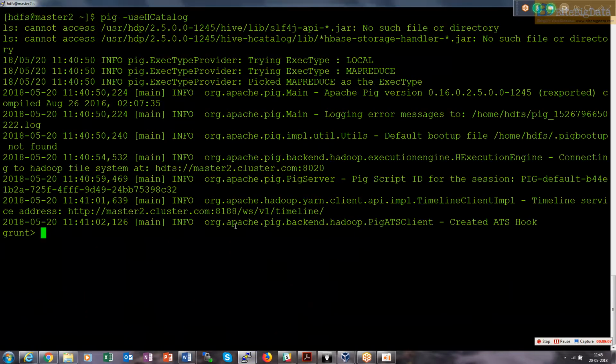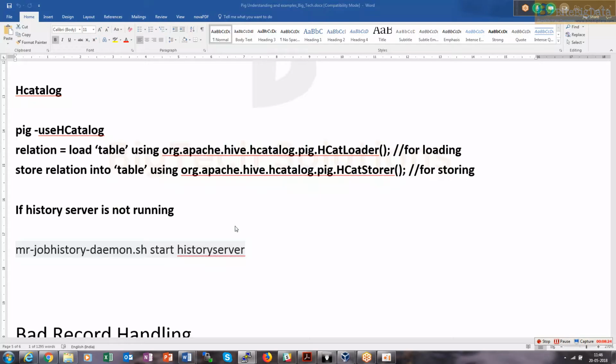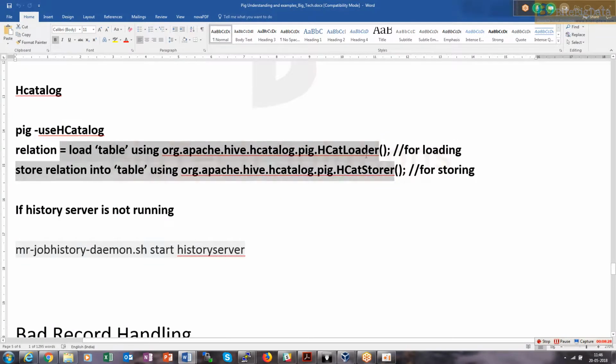Now go into pig. Here, the first thing is you can load the schema that way. So I will say school pig, as I am just trying to have the schema of school pig. This is the relation called school pig, and I'm going to use load table using this. Now you need to remember this because you are not going to find it anywhere.